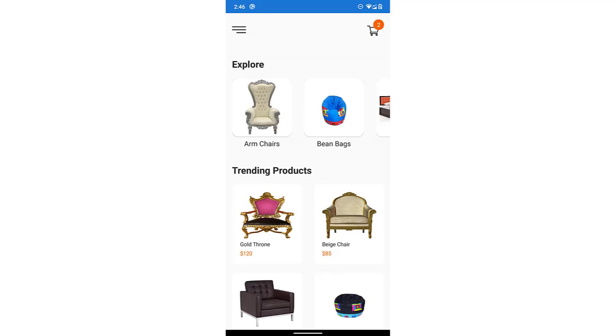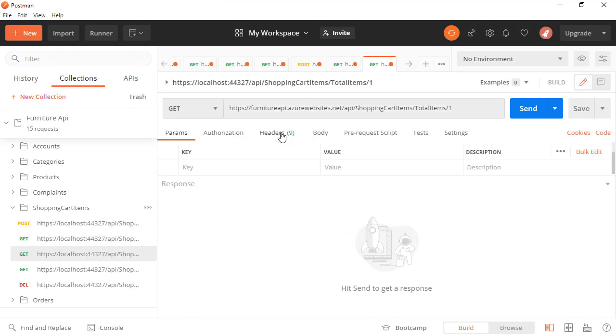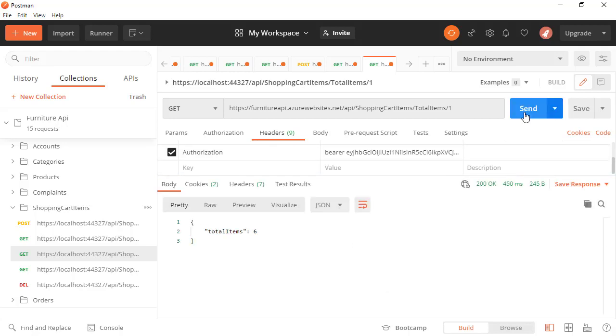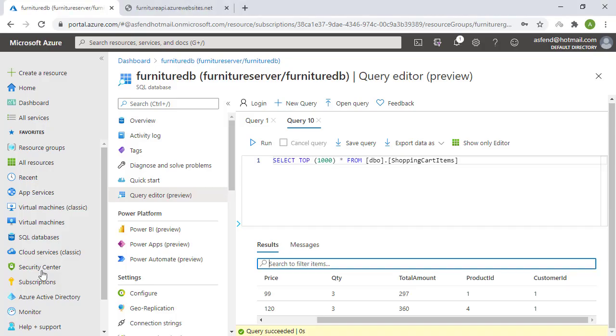In our case, we have added some items in the shopping cart, so we simply pass the access token, and then we need to pass the user ID along with this request. Now if we issue a request, we will get total items here, which is 6, because right now this user has 6 items in the shopping cart.